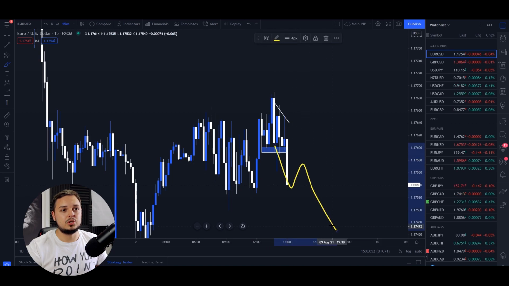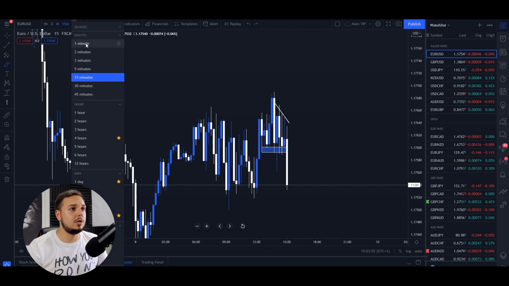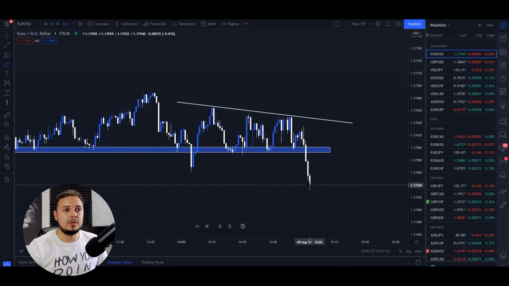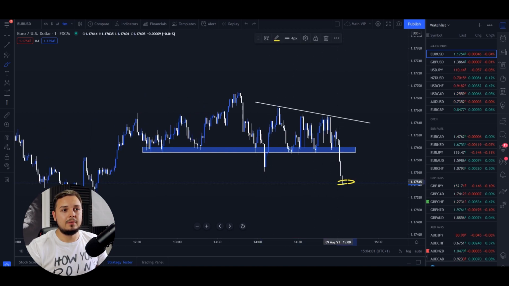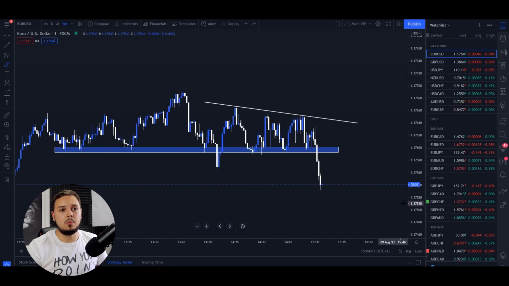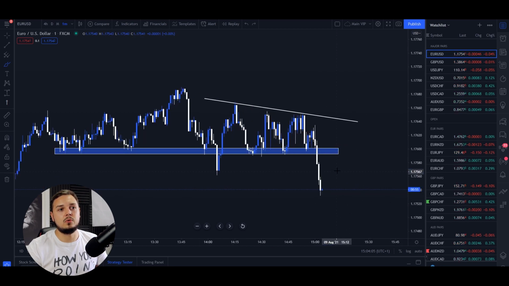Markets always move with a push exhaustion push scenario. So let's just have a look. 1 minute. We need to wait for an exhaustion. It made the new lower low. Very likely an exhaustion is going to happen. I want to enter on a completion of exhaustion before we continue to move down. So we need to wait for the market to do that.